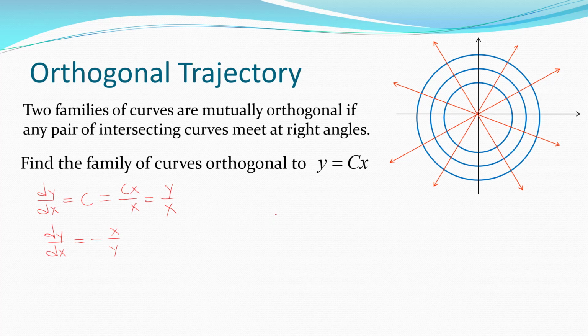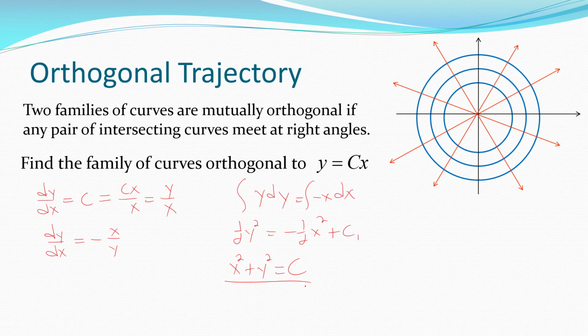So we can solve that easily by just separating. So we'll have y dy is equal to negative x dx, and we integrate to get 1/2 y squared equals negative 1/2 x squared plus some unknown constant. Just bring all the variables to one side and multiply by 2 to get x squared plus y squared is just some constant. It'd be 2 times this c. So I'll call this c1. So this would then be 2 times c1, but that's just 2 times some constant. That's some constant. And that is certainly a circle centered at the origin.